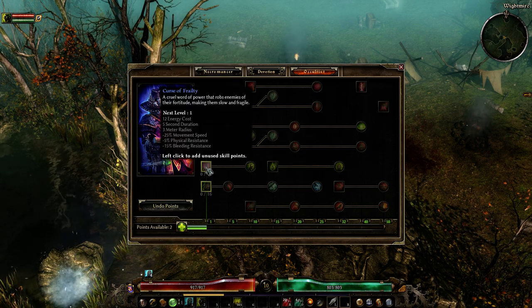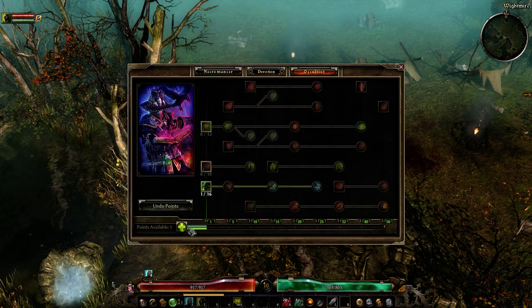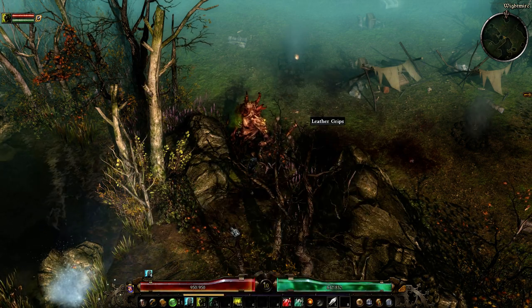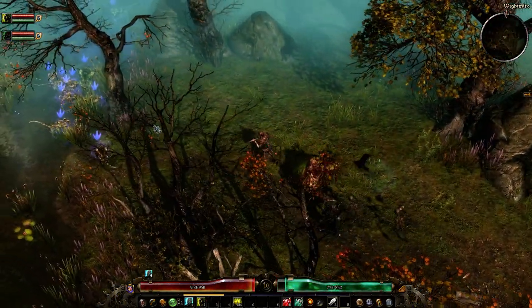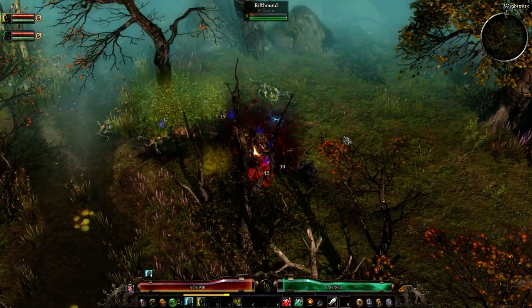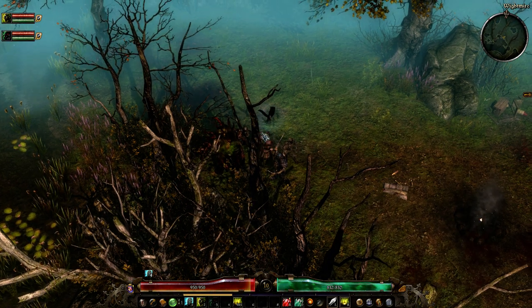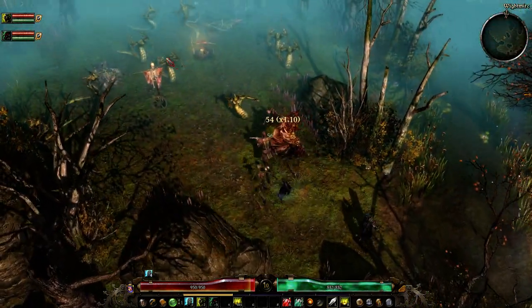No. Summon familiar. Yes. I put another point into it and just let that be that, and then there's a familiar, so boom. There's another thing. A little raven. Actually, you know what? Why not make that there? Make my life easier for the time being. I don't know what I'm thinking.